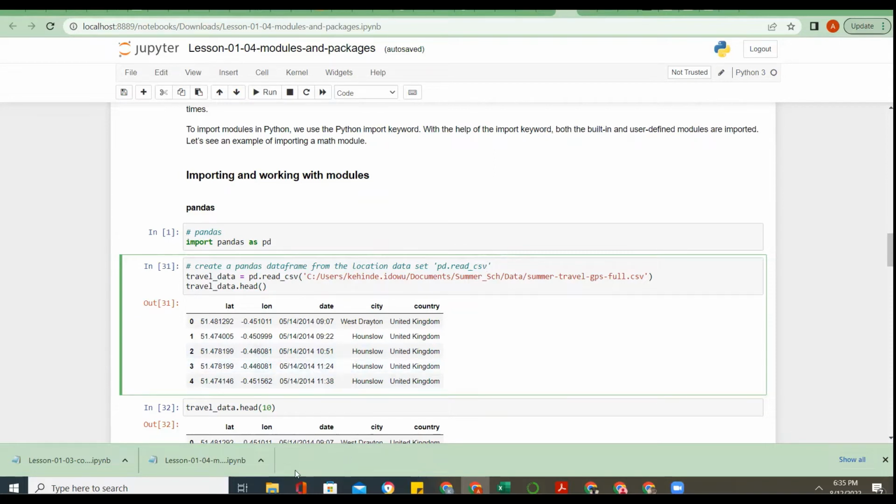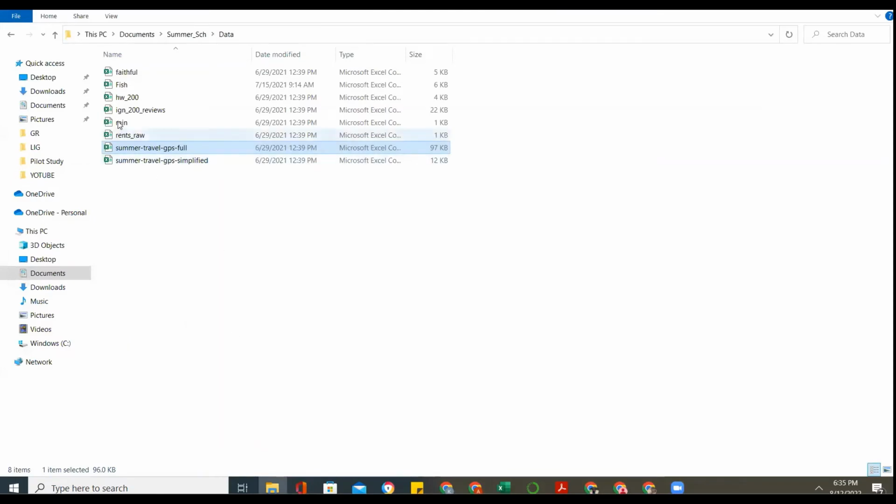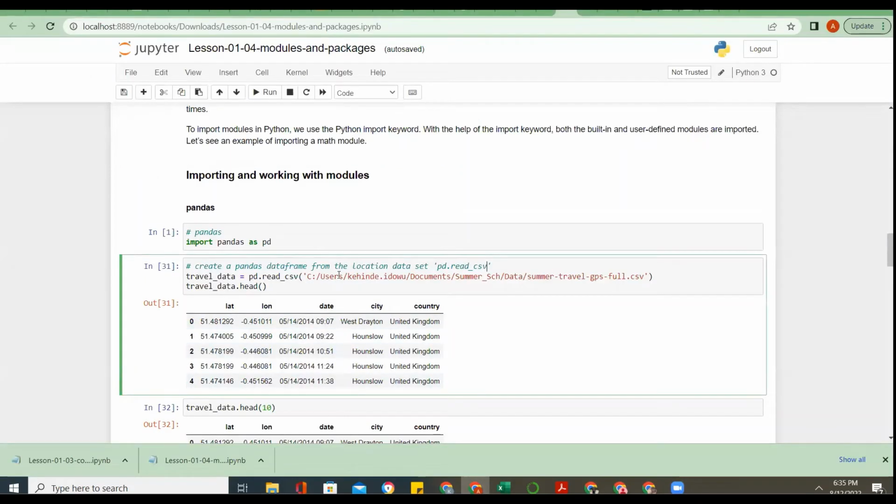Now, this file is on my local laptop, on my local C drive. For pandas to be able to access this, I have to give the path for pd.read_csv to locate that folder and document in my C drive.